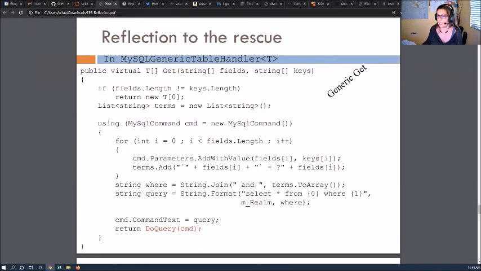And then in the generic table handler, you can have a generic get method, which is basically the SQL statement, get something where some field equals some value, and some other field equals some other value. So you can have that very generically here, again parameterizing on the type.